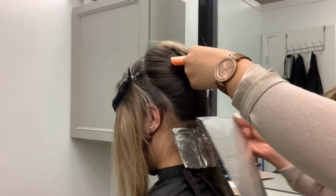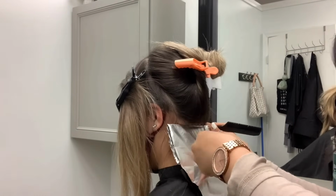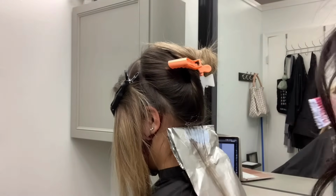Usually whenever you pull, you want to make sure that you just ask your client, hey, am I pulling too hard? Usually if you're pulling hard, that's a good thing just because you know that foil is not going to slip or be loose.